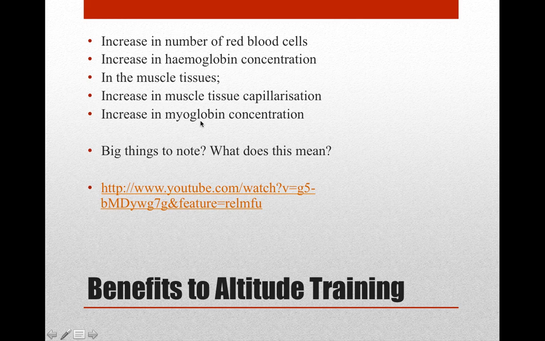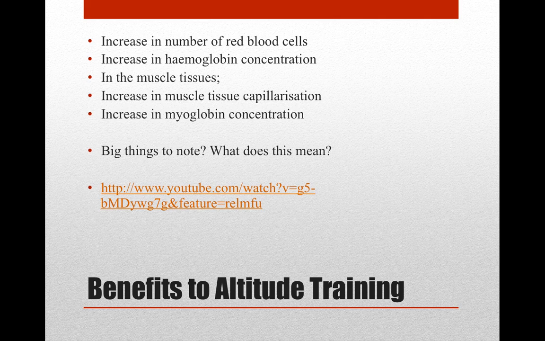Okay. There's also an increase in myoglobin. So in other words, our body's going, I need more myoglobin to get that greater hemoglobin out into the working muscles. So to sum it all up briefly, there is less oxygen in the air at altitude, which means our body has to work harder. Our heart has to pump harder, more often. What your body does after a while, after it's adjusted, it's acclimatised, it'll increase the red blood cell concentration. So we've got more red blood cells, more hemoglobin, carries more oxygen to try and ease that workload.